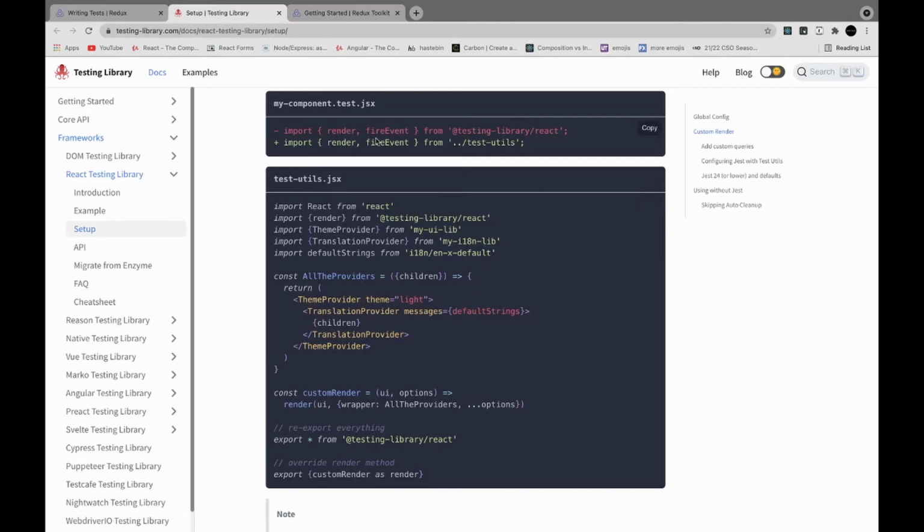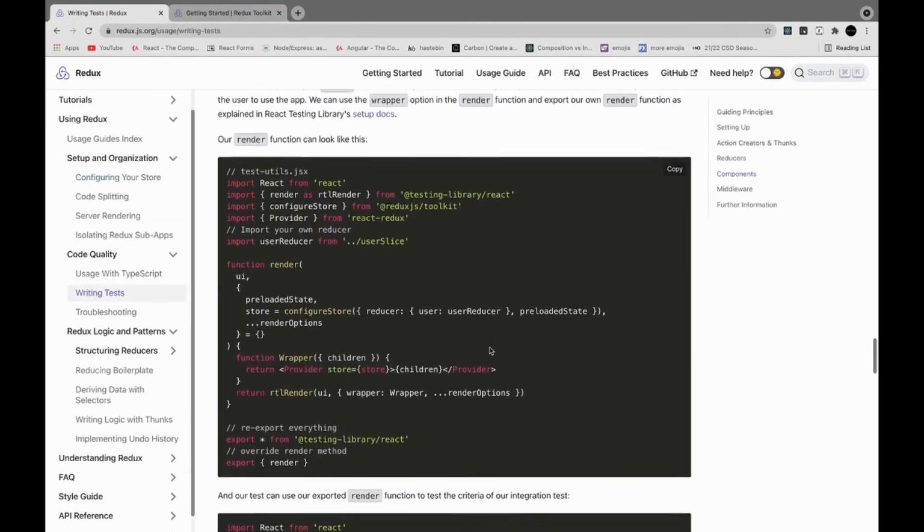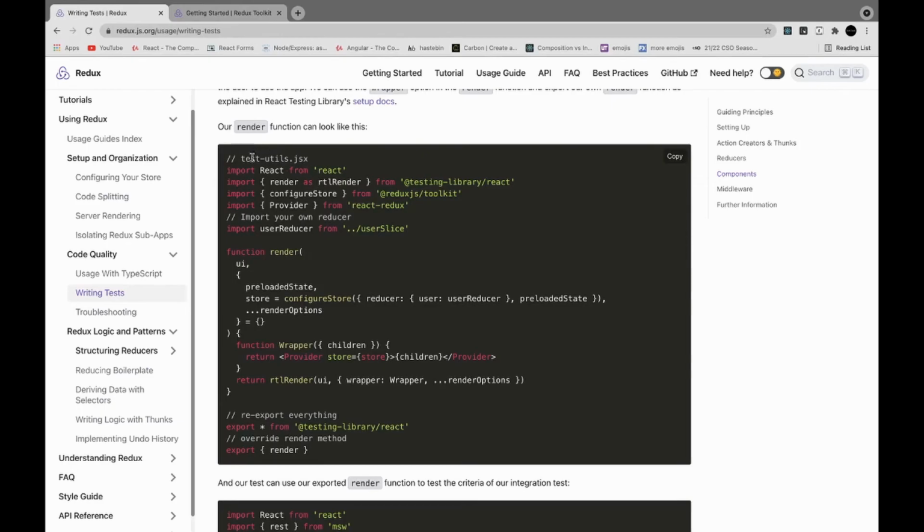And then they just pull it out of the test utilities file instead of the React testing library, which is exactly what they're doing here.